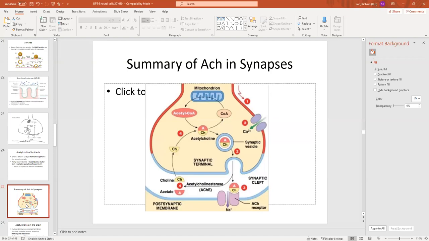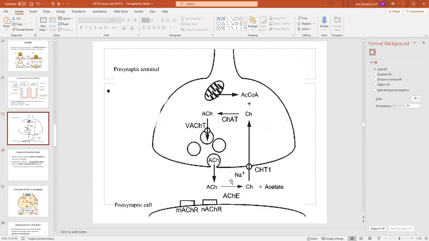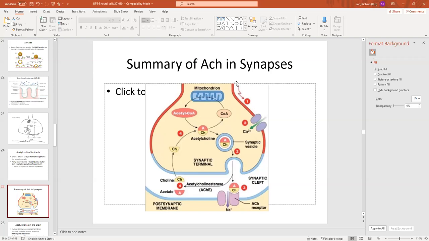the acetylcholine in the synapses. This one, we can consider this is not just in the muscle, this is universal. This is not just for the nicotinic acetylcholine receptor. This can also apply to the muscarinic acetylcholine receptor. So this happens universally. All right, so what happens is that the action potential travels down to the axon terminal. This is also universal. Whenever you need to undock a vesicle, to mobilize this vesicle, you need to have calcium. So the action potential moving down to the axon terminal opens a voltage-gated calcium channel, calcium coming in.